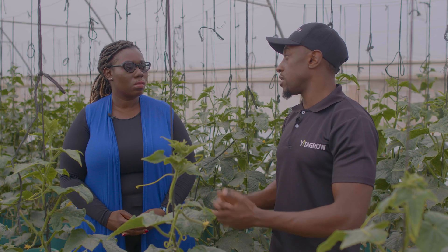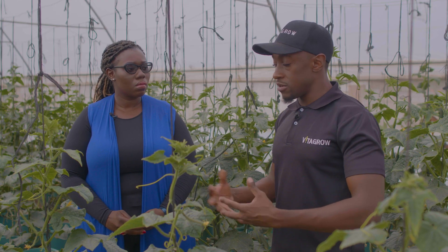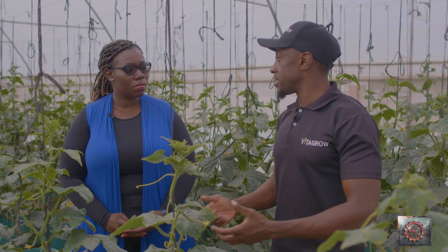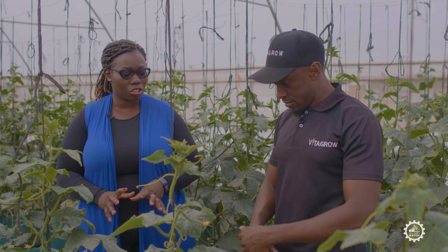Compare that to a head of lettuce from a shop without roots, which might last three days before it's gone bad. So we already have a longer shelf life. Even if you cut the roots on hydroponically grown crops, they still have a longer shelf life — because shelf life is directly correlated to how your crops were grown. A stress-free growing environment means fresher, firmer, healthier crops that last longer.